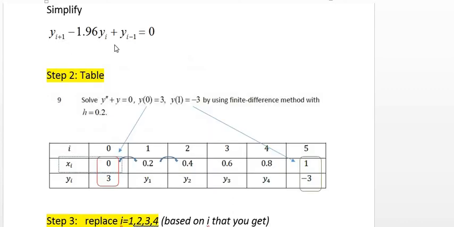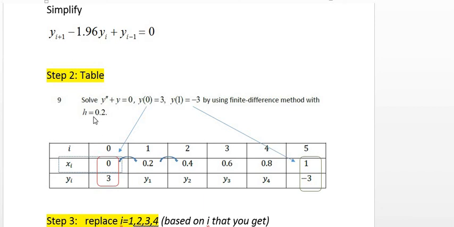Next, after we have this formula, we will tabulate a table. Based on this question, y at x0 is equal to 3, and y at x1 is equal to minus 3. So the first thing you want to do is tabulate this table first. You will not know how many i there are here, however, you will know where to start. So this is our x, and x will start with 0. Here is 0, and it says that y at 0 is 3, so you can see that yi is 3 here. You're just replacing x at 0, the value of y is 3, so just put it here.